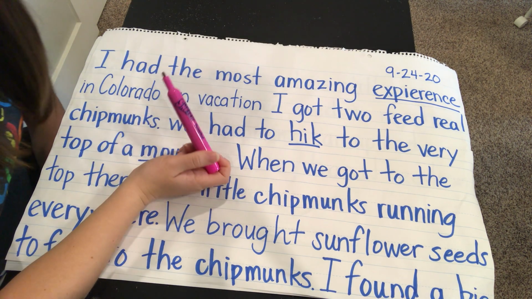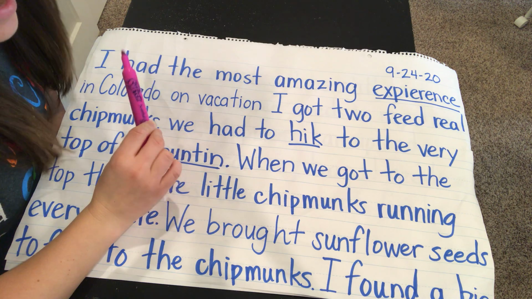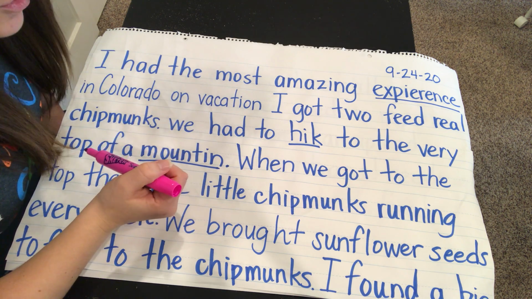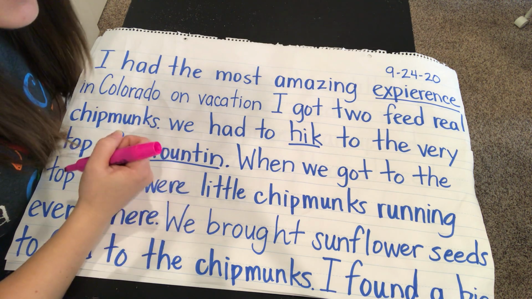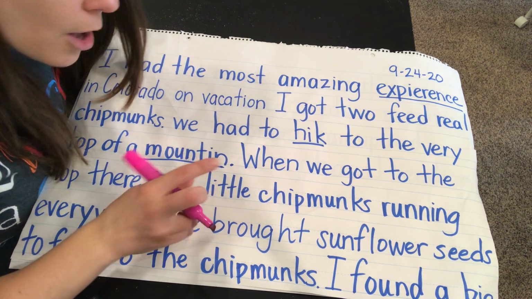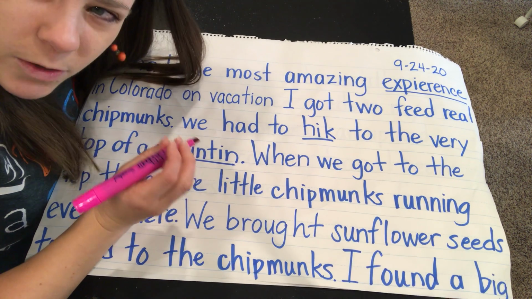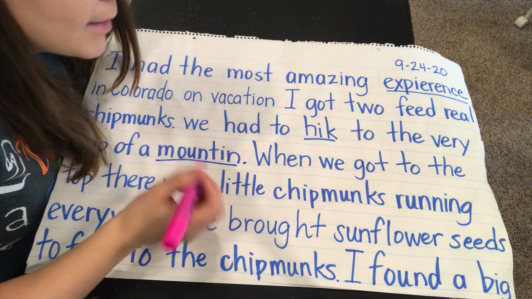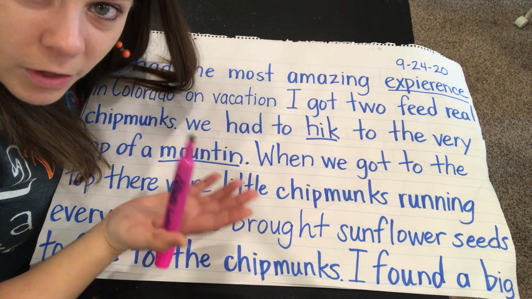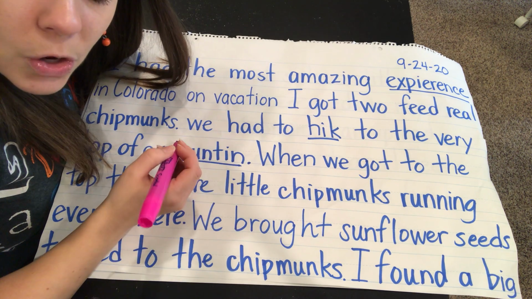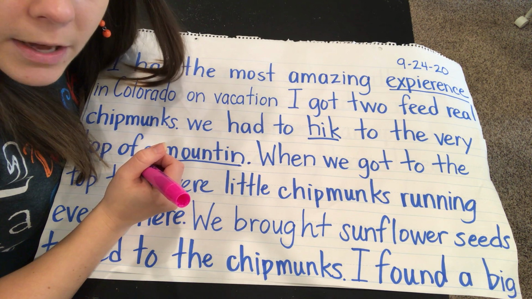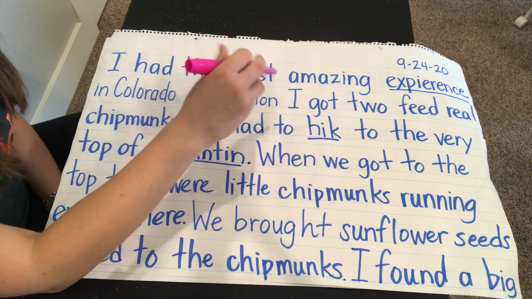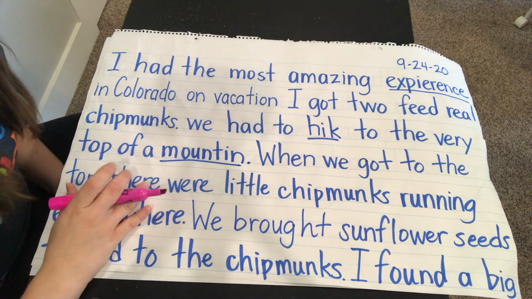When we revise, I like to revise where you guys have either a crayon that you're writing in or a colored pencil. Instead of just revising with your pencil, I like to use colors because it helps me to go back and see, oh look, that's where you revised. If you just use your pencil to revise, sometimes I can't tell that you did anything because kids will just erase and write their new thing, and I can't really tell that you actually did the work of revising. So when you revise, either use a crayon or colored pencil to write what you're doing, and I'll show you what I mean. I'm using a marker because this is already in marker and it's easier to see on video.